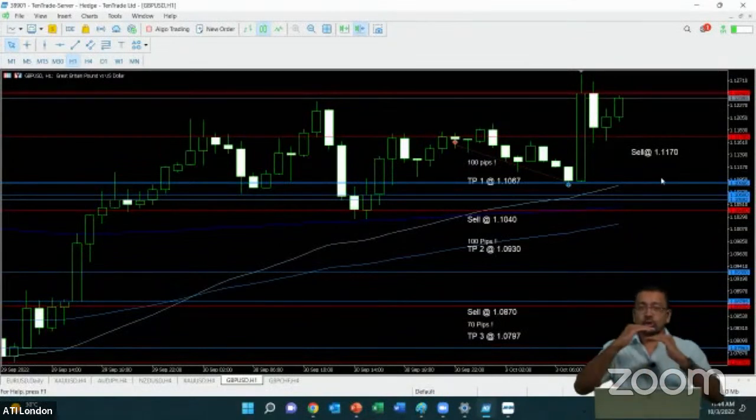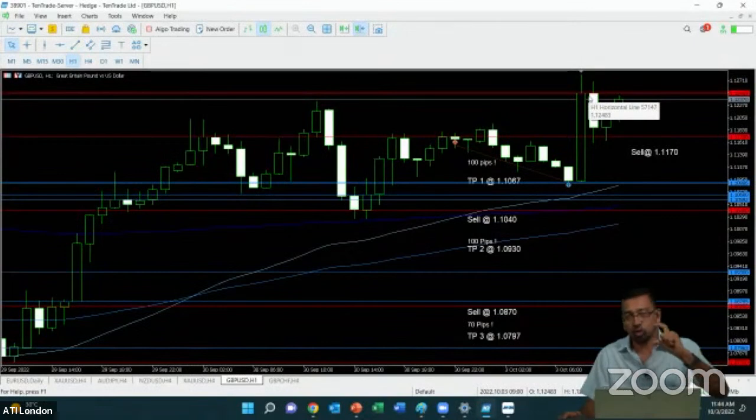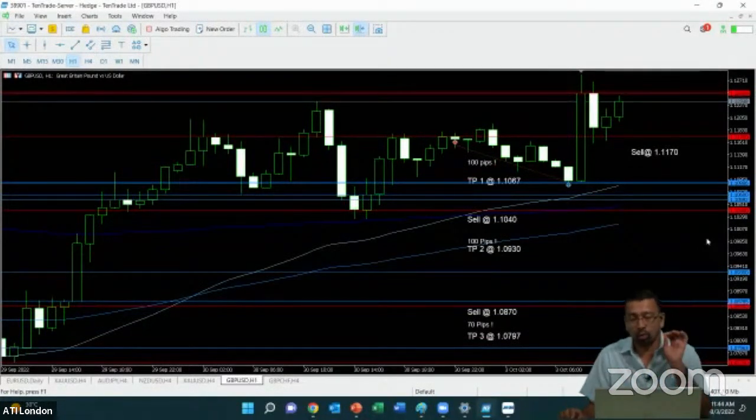Now, when I actually put the horizontal line on the closing price of that visually very strong mother candle that's worth about 150 plus pips only on the body of the candle, that is a significant candle we need to pay a lot of attention to. Whether it's on the 1 hour, 4 hour, or daily, we'll need to take a look at the other time frames as well when we do a trend analysis. But at this moment of time, I just want to point out the territory that we need to actually pay a lot of attention to.